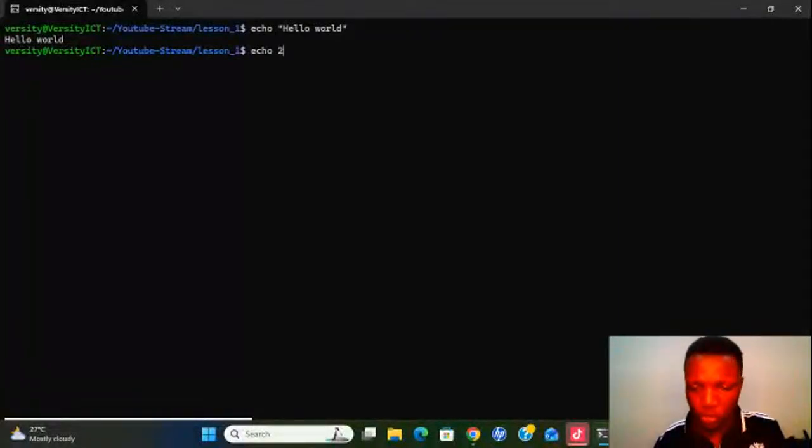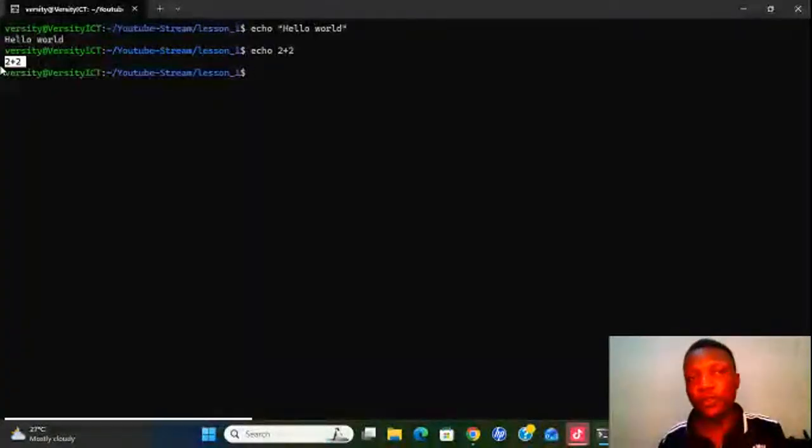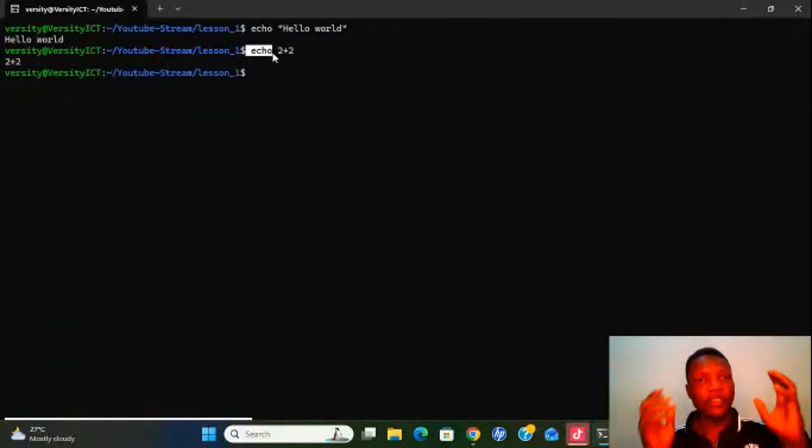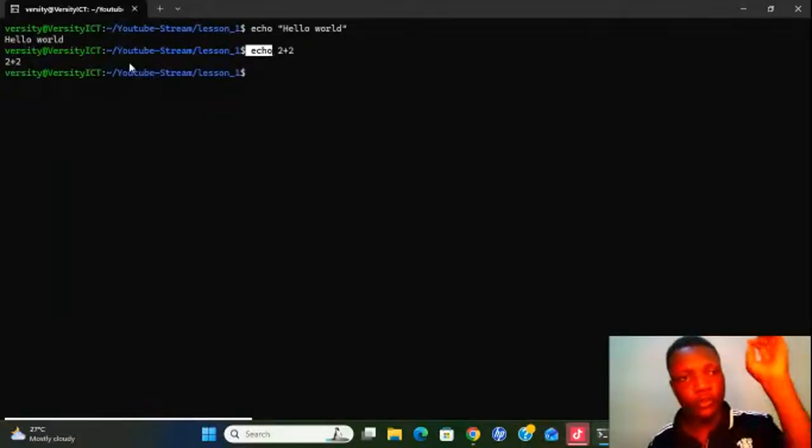So let's say 2 plus 2. You can see we still have 2 plus 2 right in the terminal console. This is because we are using the echo command. The echo command is just for writing into the terminal.